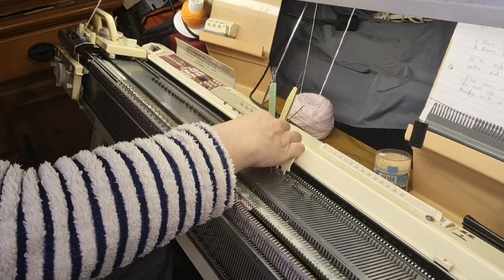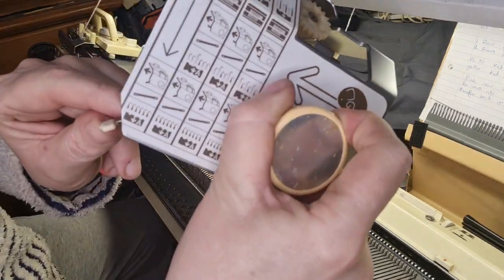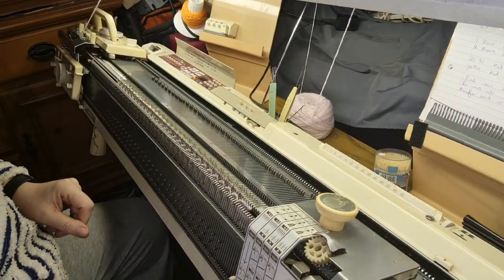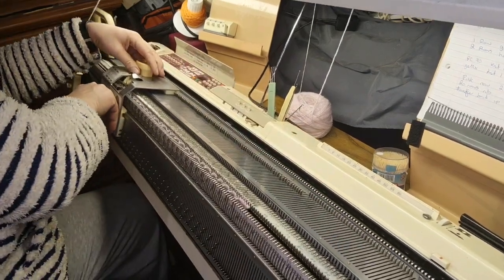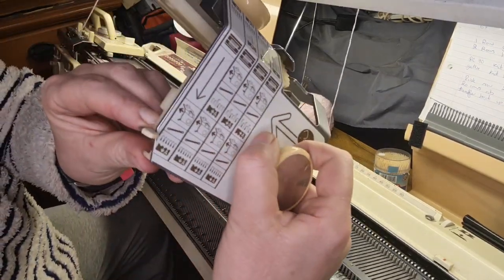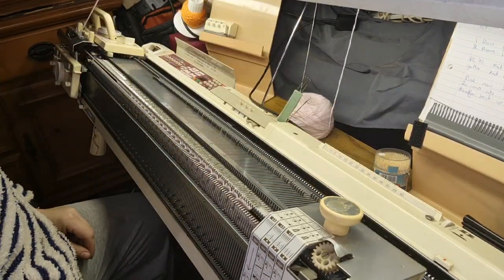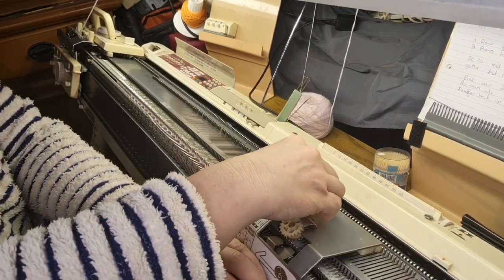All the needles are now going to go into working position on the top bed, just like that. You see that bottom lever? Flip it up. That means it'll take only the ones we've selected. Transfer across. Flip the lever down so it accepts all the stitches from the bottom. Bed it down nicely and just slide across.